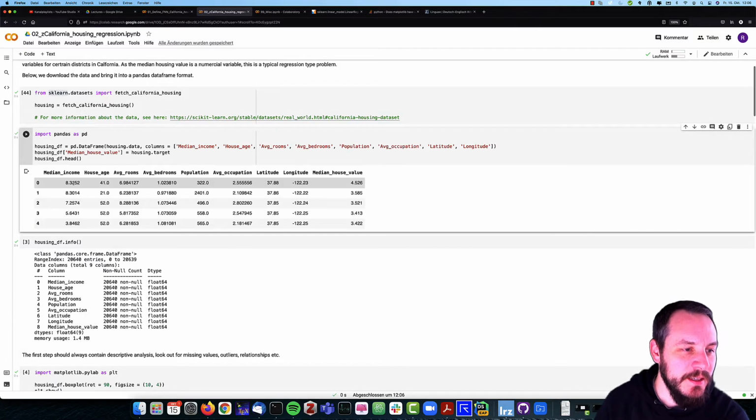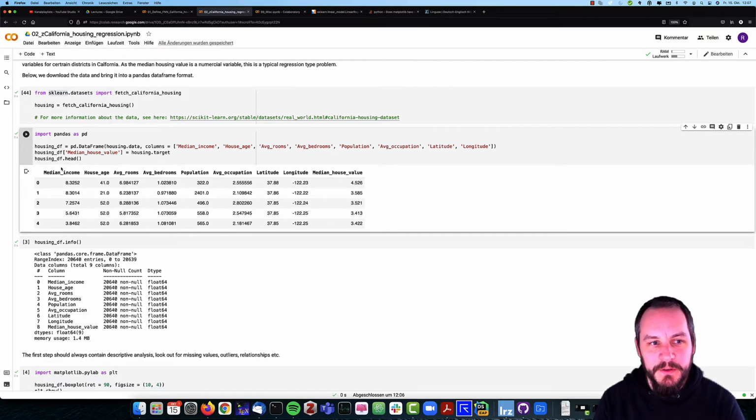And here we can see that we have the median income. As far as I'm aware of it, that's like the income of the people working in a certain neighborhood in California and living there. I think it's scaled somewhat in the thousands or whatever. I'm not quite sure, but it doesn't really matter here. I guess the higher this value is, the higher the median income in a certain area where the people are living. Then you have the house age. I think all these are average values. So in a certain neighborhood, the average of all the ages of each house.